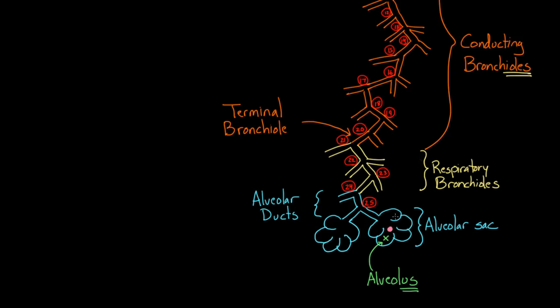Now, this entire area going from respiratory bronchioles on downwards, this is all called the respiratory zone. And anything above that is considered the conducting zone. So anything above that. And that really includes not just the conducting bronchioles, but conducting bronchioles and then all the stuff above it. So all the bronchi and even the larynx and the mouth and the throat, that's all considered part of the conducting zone. So basically, oxygen is going to come in through the entire conducting zone, everything we just talked about, and is going to go down into the respiratory zone. And finally, our little molecule of oxygen is going to be very happy to have finally made it to the very end of the bronchial tree and is ready for gas exchange now.